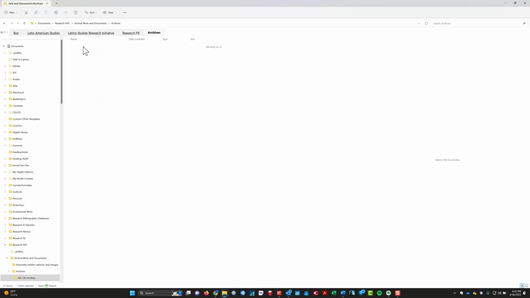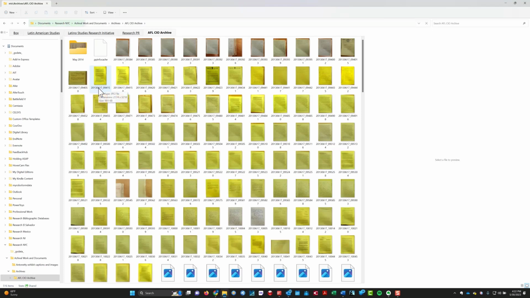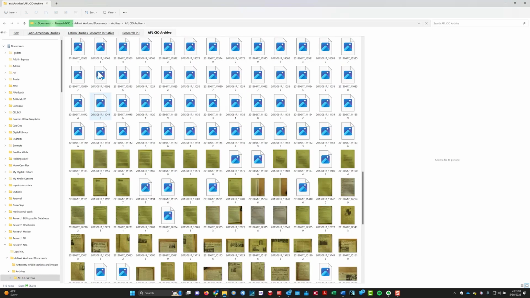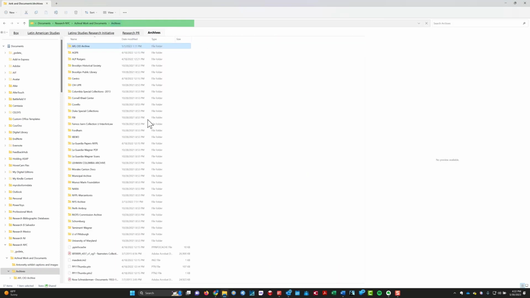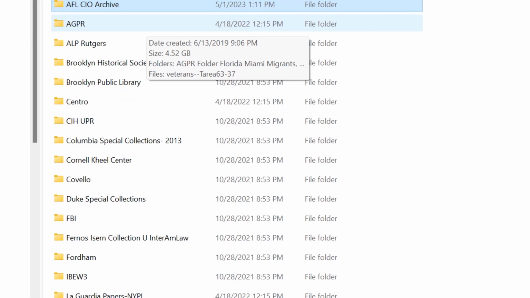So these are digital items which are best looked at through the other software that I've explained already, right? So you can see here that these are documents that I gathered in this particular AFL-CIO archive, right? And the Archivo General de Puerto Rico is this. The American Labor Party at Rutgers is a collection. So sometimes these are archives with distinct sub-collections. Sometimes they are just a simple collection in one physical location, right? And some are small, some are humongous.